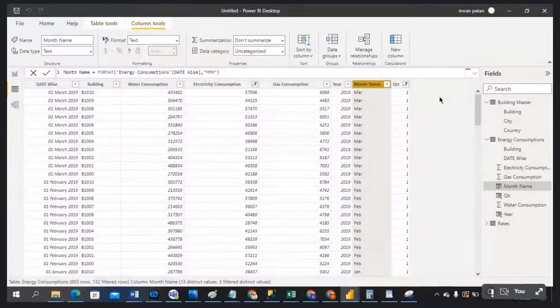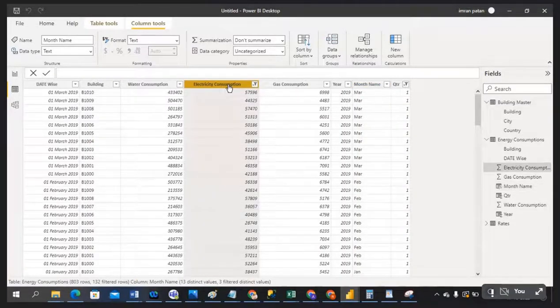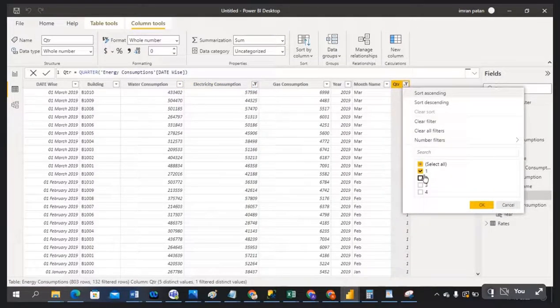Now, when do I go for a calculated column, and when do I go for a calculated measure? For example, there is a value here, electric consumption. If I want to count how many records are there, I'll just select all.